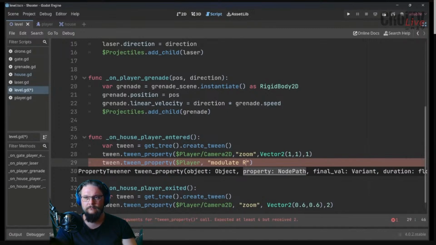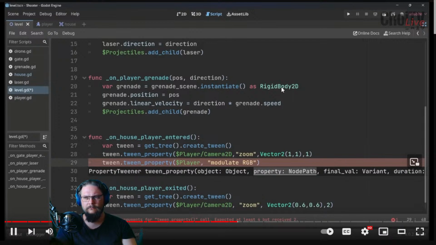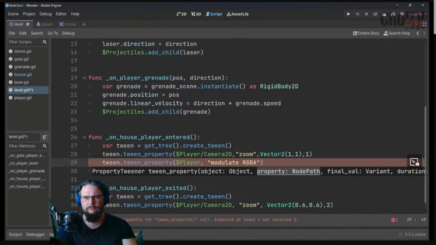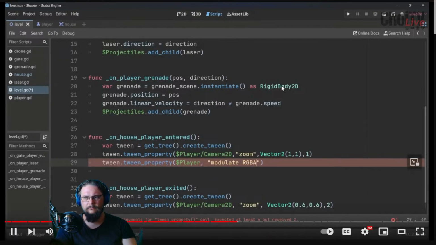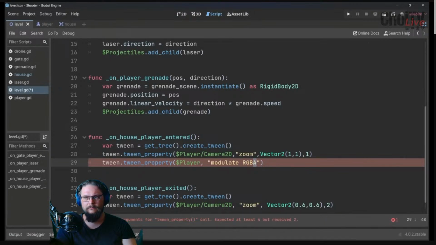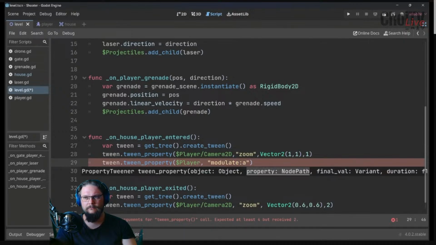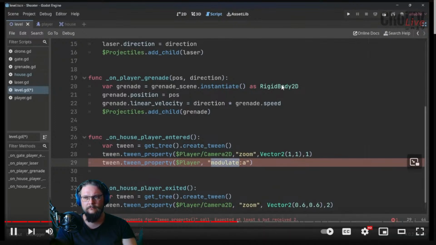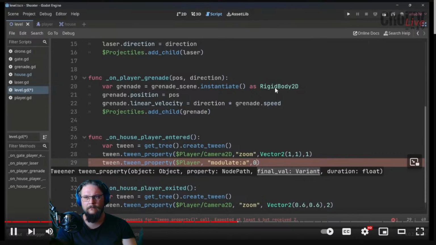We have a value for the red color, for green, for blue, and then for the alpha value, which we cover with A. Now, in our case, we don't really want to target all of them. All we care about is the alpha value. And for that, Godot has a nice shortcut. You can use a colon and then lowercase a. With that, we are only targeting one value inside of this property. And this value we want to set to 0.